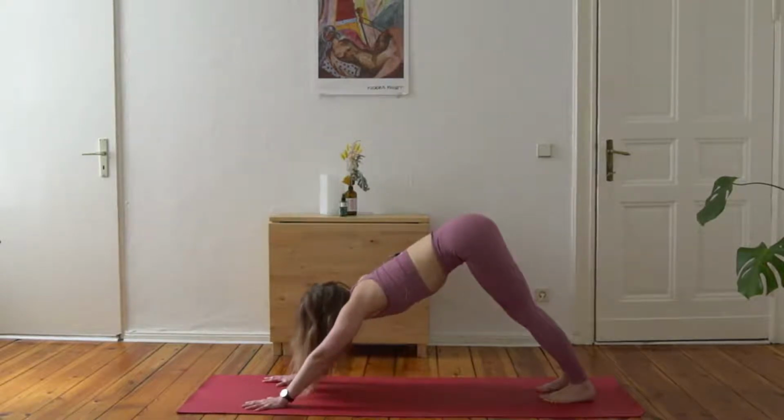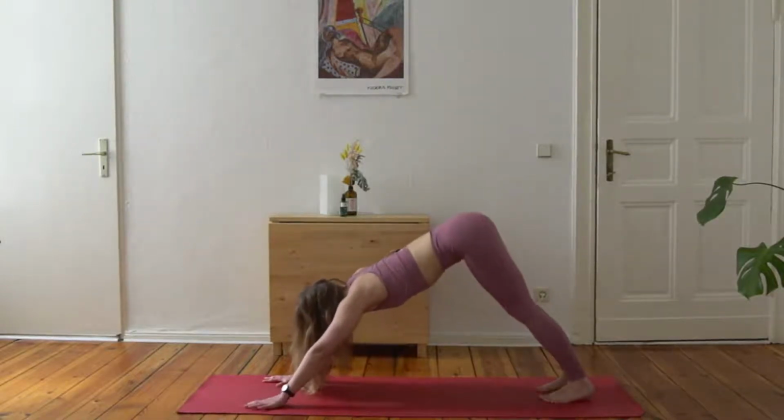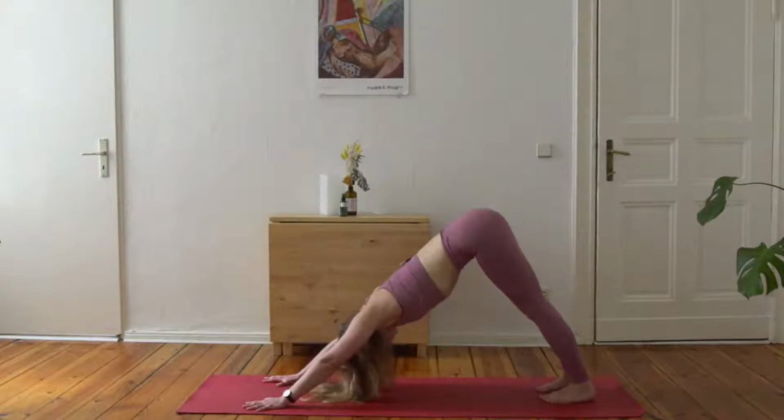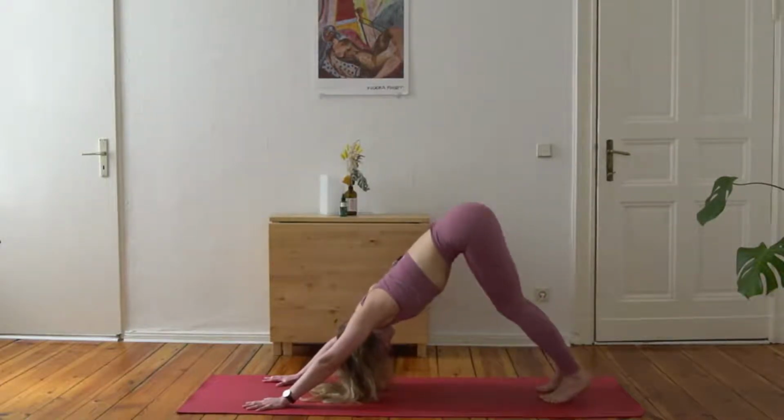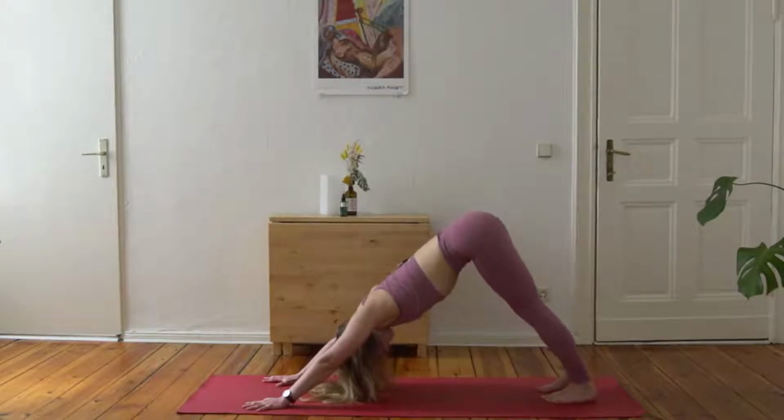Your hands are as wide as the shoulders, and fingers are wide as well. Grip with the fingertips here, turn the elbow creases forward. And then lift the hips up towards the ceiling. Your knees might be bent, your heels might be off the floor. As long as your spine, your back is long here. Keep your head in between the upper arms. Draw the belly button in. And then breathe.